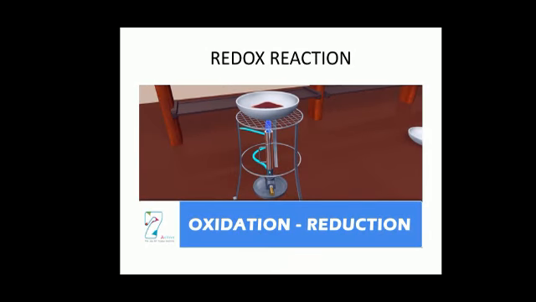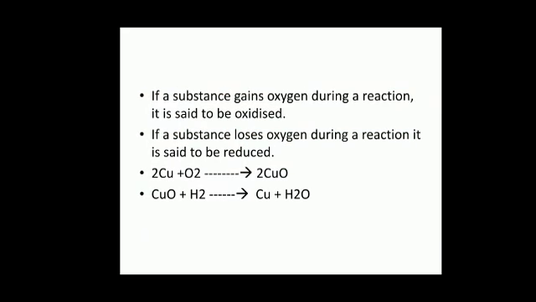Now the last type of reaction we are moving towards is redox reaction. Let me tell you, students, that redox reaction is the combination of two half equations, that is oxidation and reduction. Now you will wonder what is oxidation and reduction? So let me tell you first, addition of oxygen is oxidation and addition of hydrogen is reduction. As it is clearly visible on the slide, again I am reading for you.